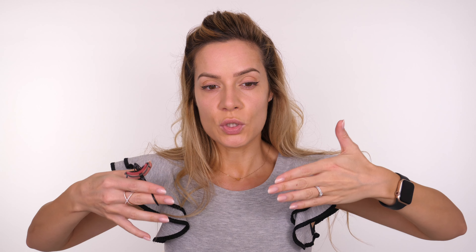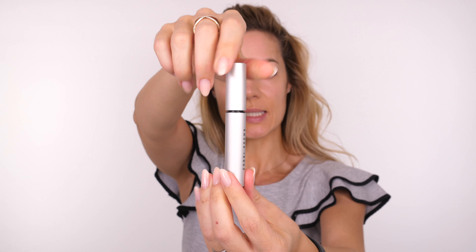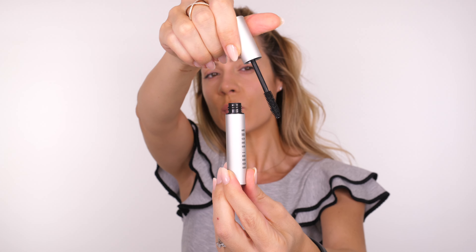Next up in my makeup bag are eyelash curlers. My favourites are by Rephr, because the metal itself is very thin, which means your lashes go directly upwards rather than curling around a slightly thicker piece of metal — this helps when you apply mascara because they don't drop as quickly. Tilt them back slightly, only while it's comfortable — don't wrench them backwards, but a little tilt and release will give you better lift. The mascara I'm using at the moment is the Smoky Eye Mascara by Bobbi Brown. I love it because it doesn't flake and stays in place all day. It goes on light, coating all your lashes without clumping — allow them to dry for about 25 seconds and then build up on individual lashes without them clumping together.